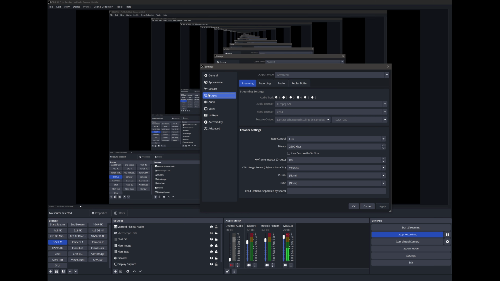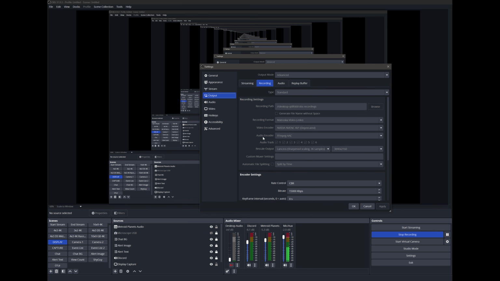But anyway, in the output tab, you've got these tabs up here, the streaming and recording. Basically what you're looking for is the recording first. And this is where you'll see under recording settings, this audio track, and you have up to 6 audio tracks. I have them all checked. I don't use the 6th. I don't know why I have it checked. I figured, maybe if I need some audio thing separated entirely, I have another track just in case. But I don't really have a need for that. And really, the 5th audio track, I basically just use for my alerts. My alerts go on that audio track.